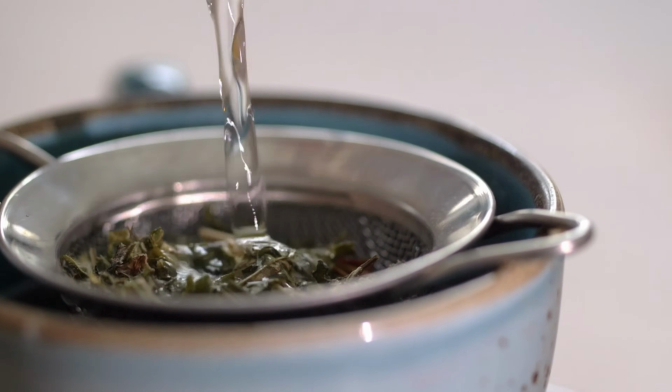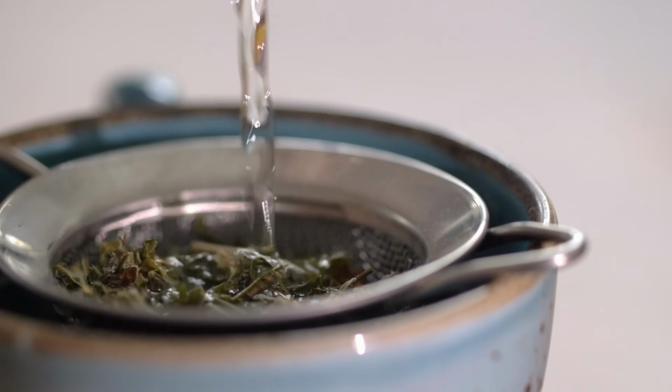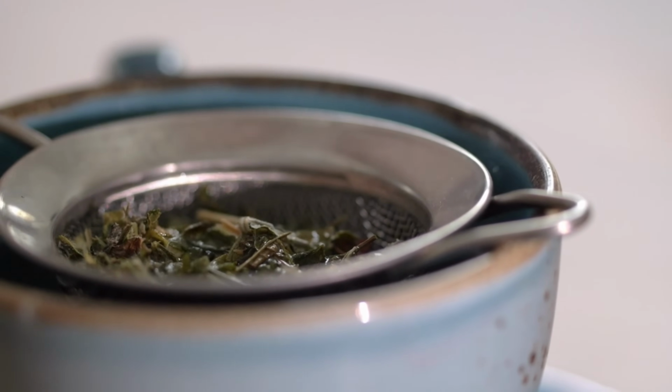After 10 minutes, add 1 small spoon of honey and drink this tea for maybe 50 days in a row. After that, you must take the same period of rest. Of course, this tea is going to help you a lot with kidney problems, with urinary tract infections and much more in a very natural way.